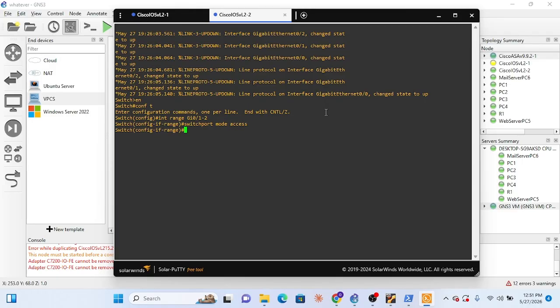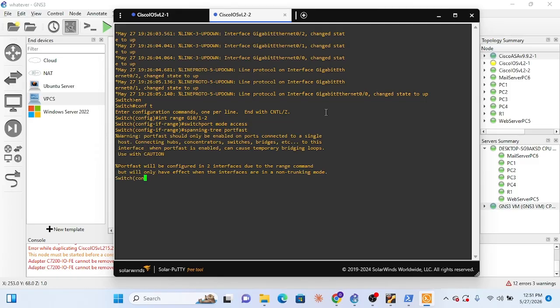We're not going to use the VLAN because we're not configuring VLAN inside, but let's just do the normal spanning tree portfast and no shutdown. Alright, so we are done with this one here.